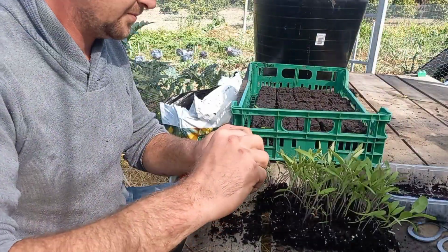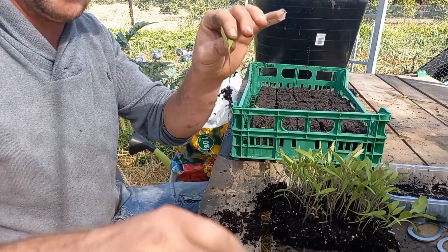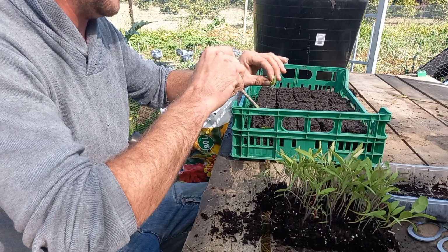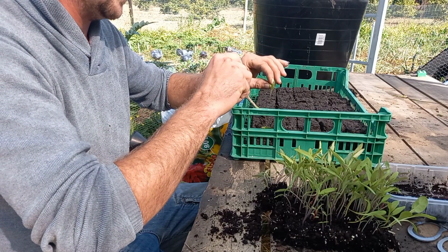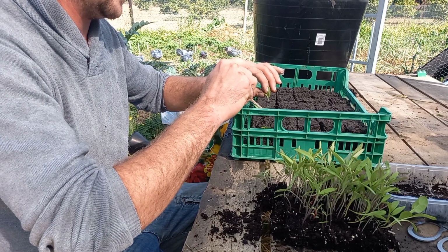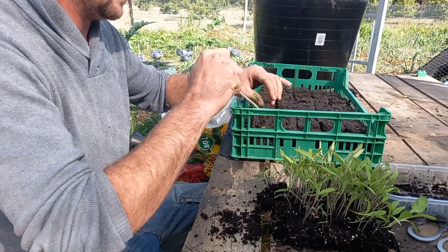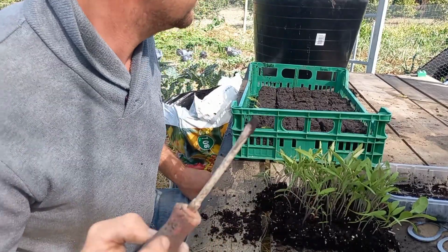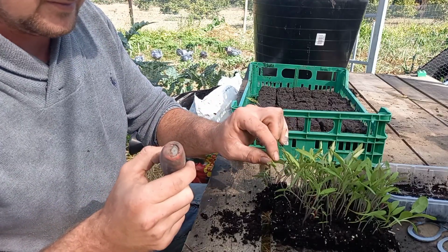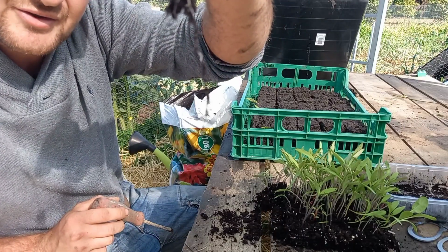these tomatoes. When you're potting up anything, it's always best to hold on to the leaf, because if you break a leaf, the leaf will grow back. If you break a stem, you've got no chance. Normally I have a dibber, but I can't find it, so I'm using a flathead screwdriver. It's all I had to hand. But just gently tease them out. You can see they've got quite a good root system on.